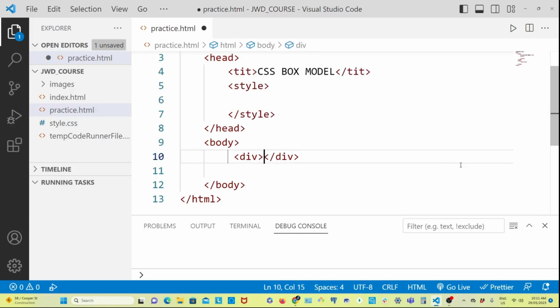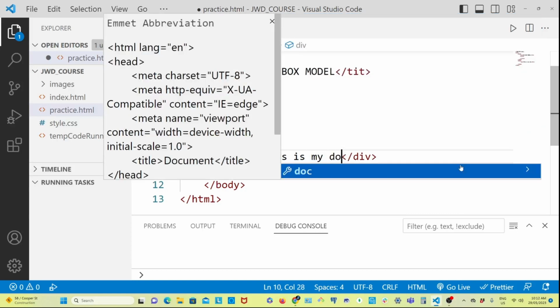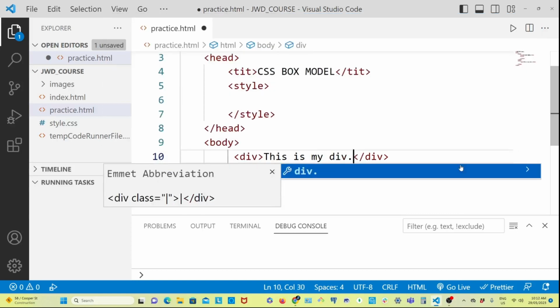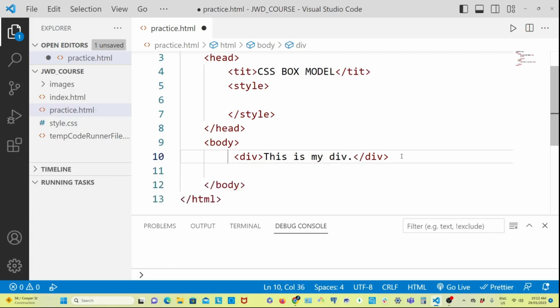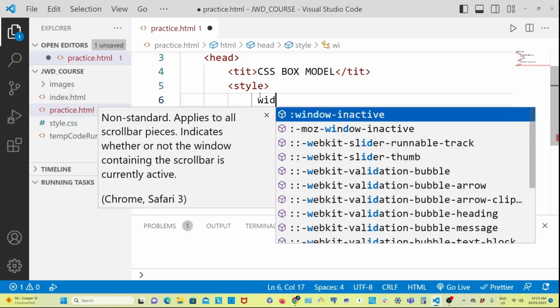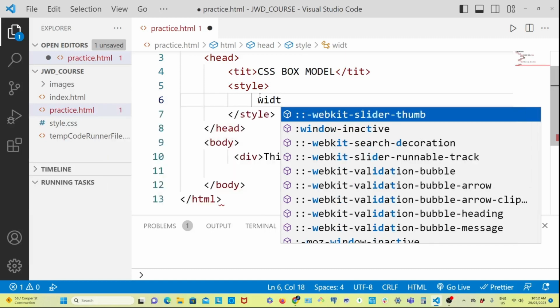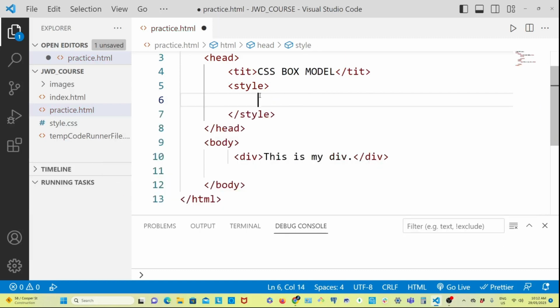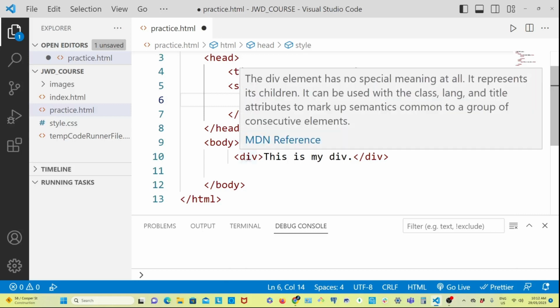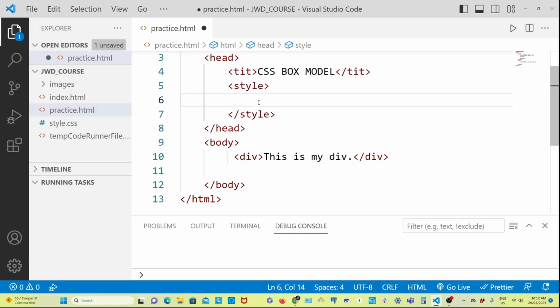Now in this div I'll write something. I'll write, this is my div. You can write any text, one line, two lines, I'm just writing one line here. So in the last class we probably did some width and height, we'll do those as well. I'll give a width property. Before giving the property, I have to mention for which element I am giving it. Since there is only one div, I can write div here.